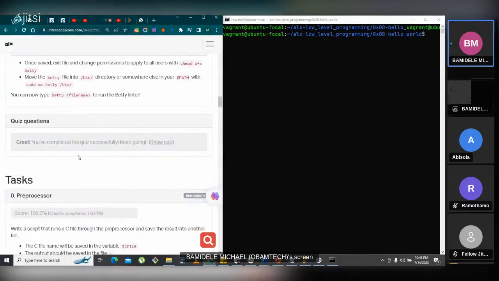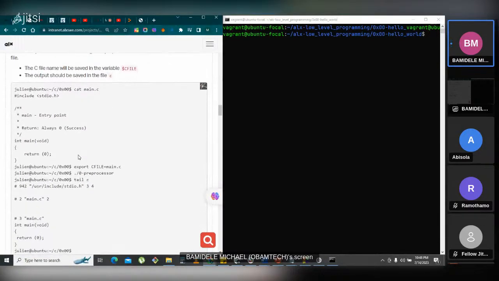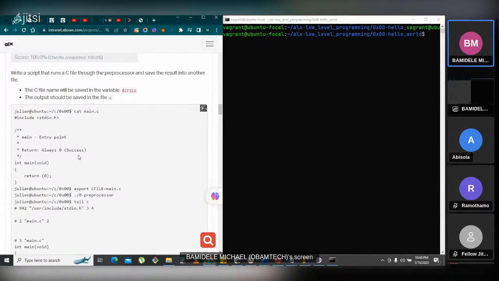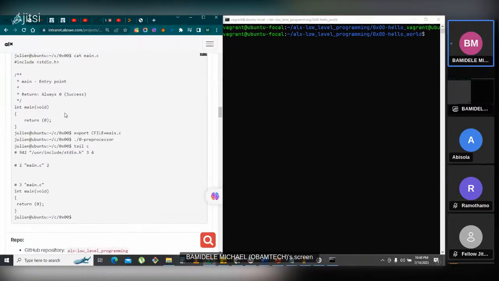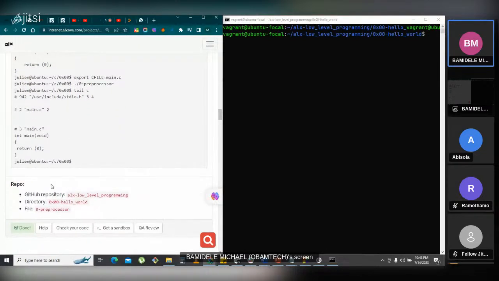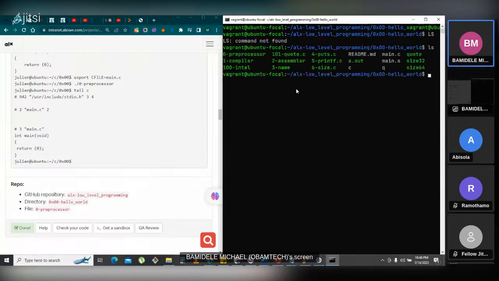Firstly, I'm creating a script. That script needs to have a name, and that is what they have given us here. The name of the script is zero preprocessor.